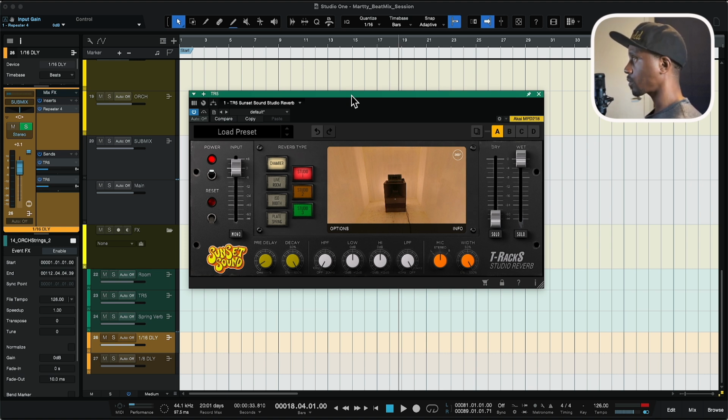So they're more felt than they are heard. Unless you wanted to do some type of special throw, then you can automate the sends, or you can just set up a different reverb for that specific thing.